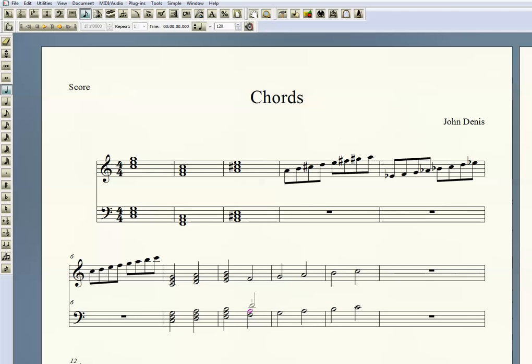F, A, and C. What about this one? Major chord or minor chord? Well, hopefully you're able to just go F to F sharp to G, G to G sharp to A, boom, 4 half steps, so that's a major chord. Now, that's the intellectual way to think about this.